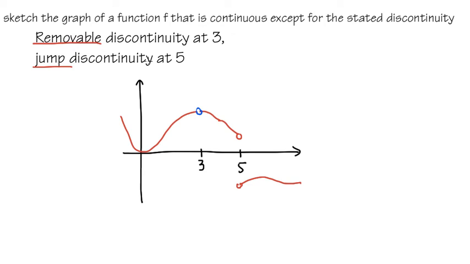And it doesn't really say if the graph has to be continuous from the left or from the right. So I don't need to fill in these open circles. And if you would like, you can also have a closed circle up here somewhere. It doesn't really matter. But I think this is okay. This is a possible graph for these two conditions. That's all.